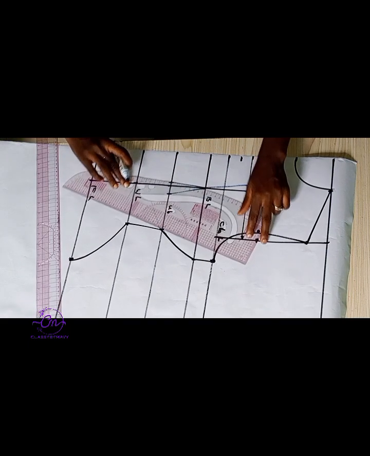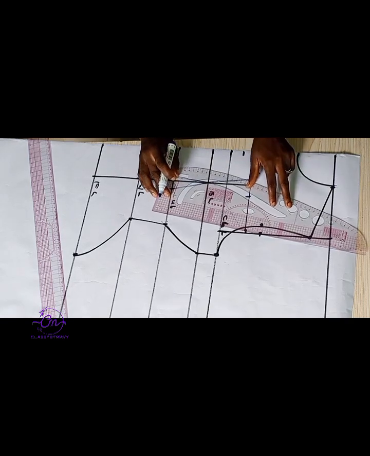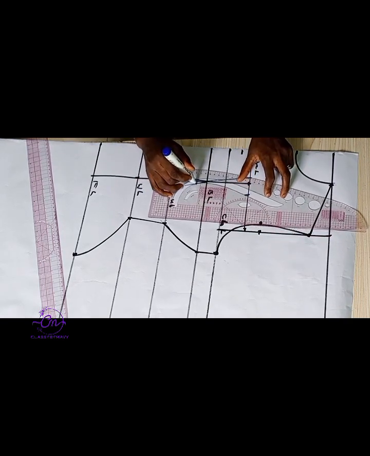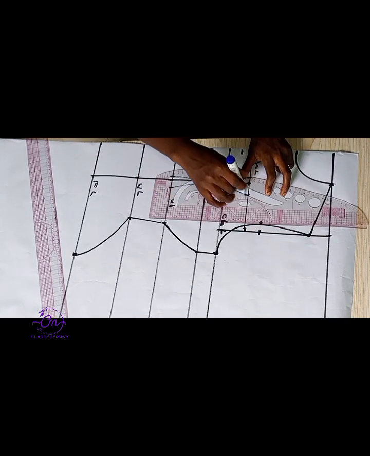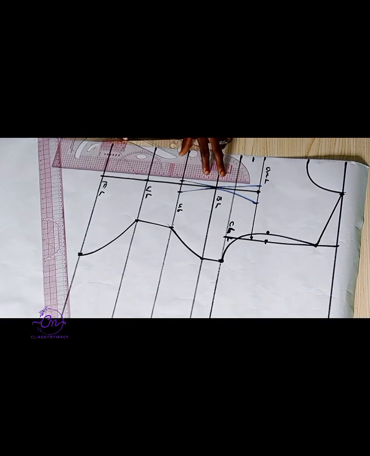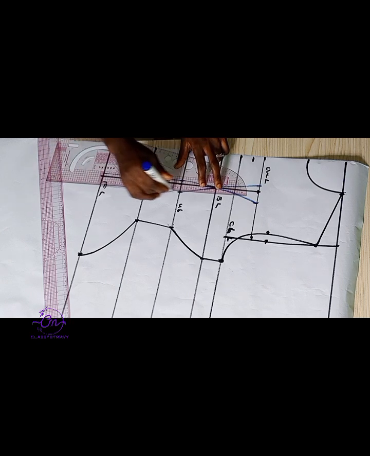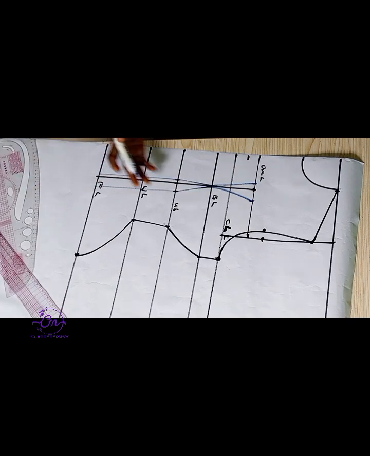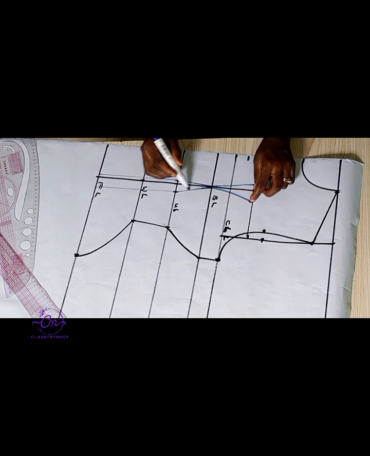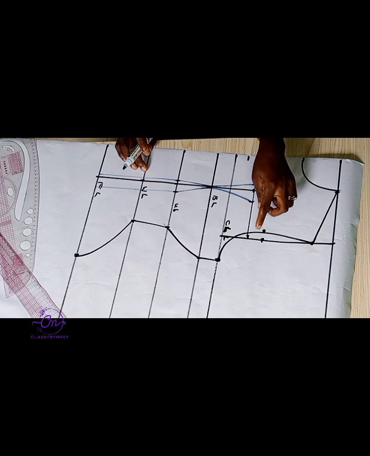I'll link this part with a curve like this, so I blend out whatever excess I'll be having. Can you see? So I haven't done that. I will still go straight like this and like this. So we are not using these parts, we are just using only here. Okay, so I haven't done this.